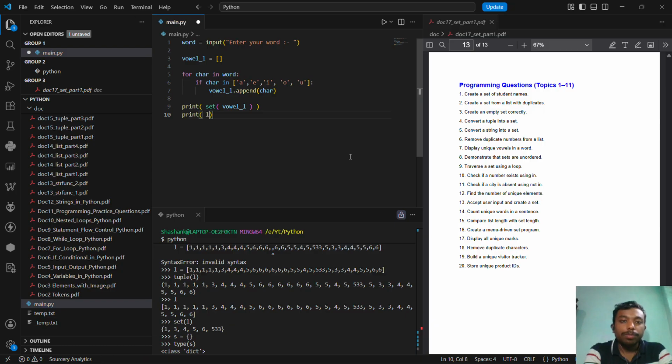So we are going to print the length of the vowel list and the length of the vowel set.